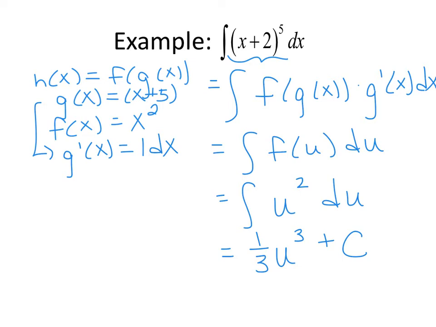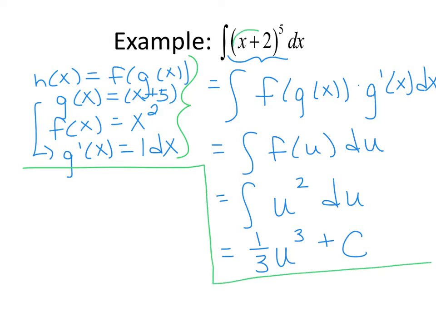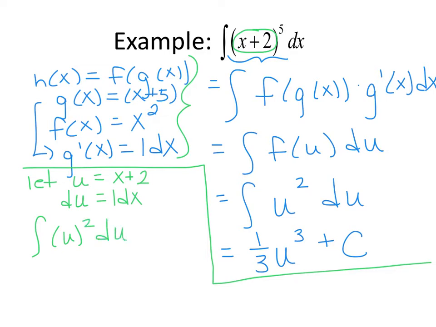Now the other way to do the same type of problem, instead of thinking about your decomposition of functions, is to make a straight up u substitution. So I can say, well, this piece here, the x plus 2, is what's getting raised to the fifth. So if I let u equal x plus 2, and then I take the derivative, du would just be 1 dx. I can rewrite this whole integral as u to the fifth du. And notice that gives me the exact same thing we got here, but without quite all of that notation. So I tend to usually just work with my u substitution instead of decomposing the function, but you want to do whatever works for you.